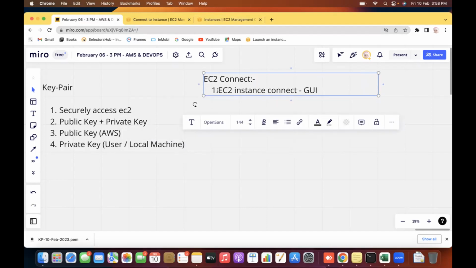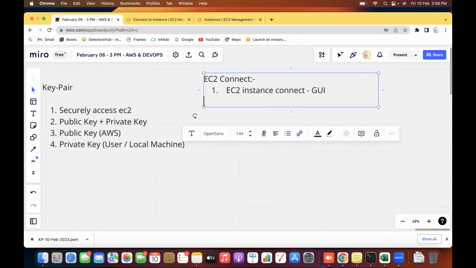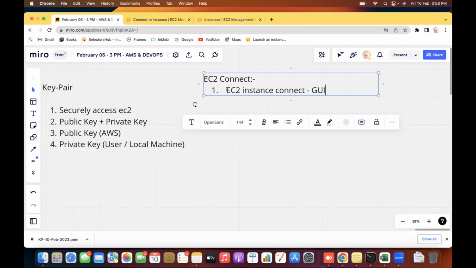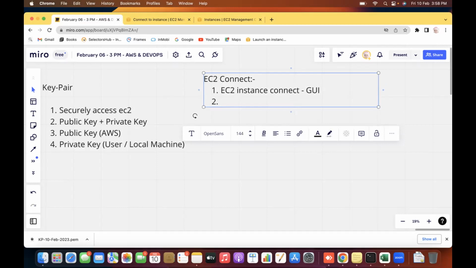The second way, you can go for an SSH client. If you are using a Windows machine, you can go for command prompt or PowerShell.